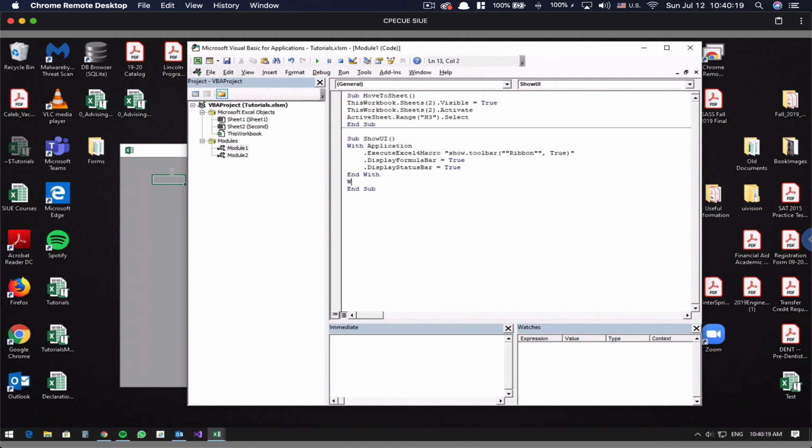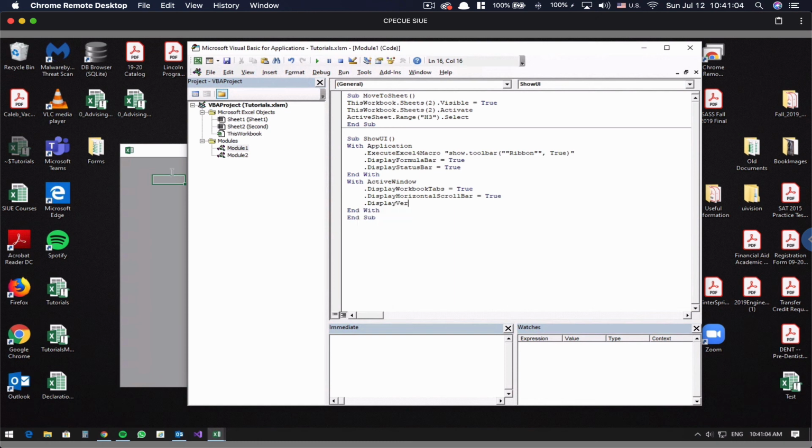Let's do With ActiveWindow, End With, and between it, we're going to write DisplayWorkbookTabs equals True, DisplayHorizontalScrollBar equals True.